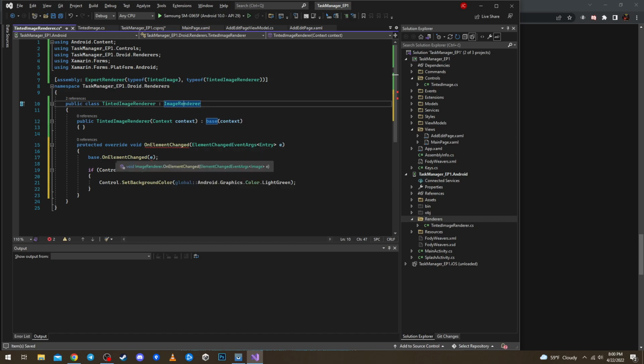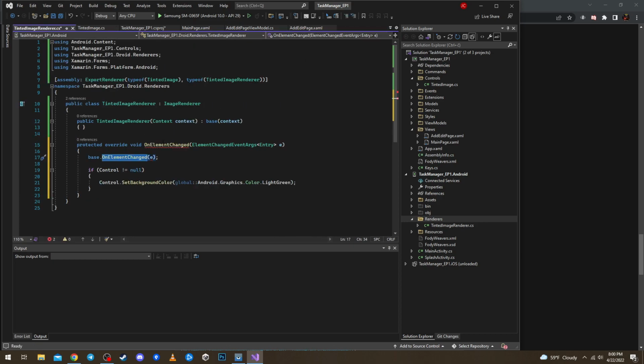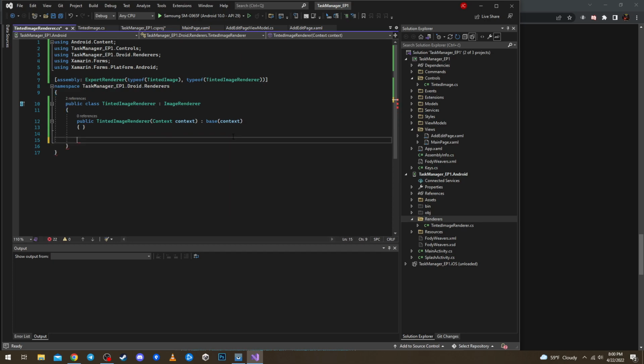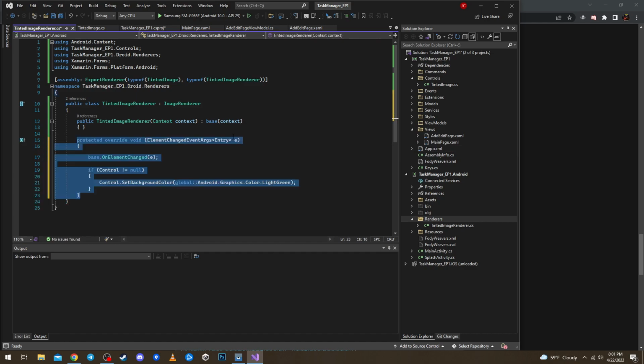Let me see what's going on here. Let me check. One second. Override on element changed. Okay, what was the... Oh yeah, we copy pasted the entry one.